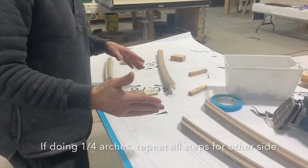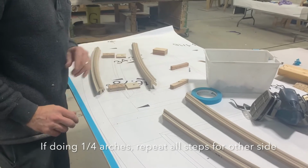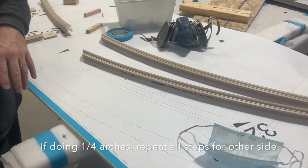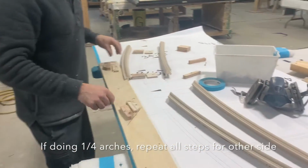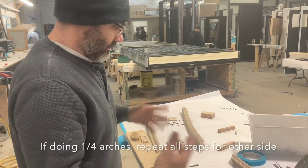Because this one is two quarter arches, we've got two for this side. Now what we're going to do is take these blocks off, transfer them over, do all the same thing, reconfigure our cutting jig. So we're gonna move these blocks around again for the best cuts on this side, do our cutting there, and we're done.